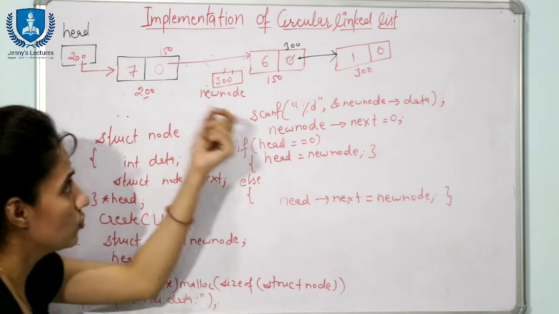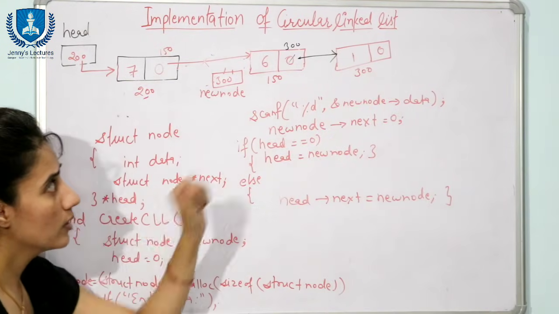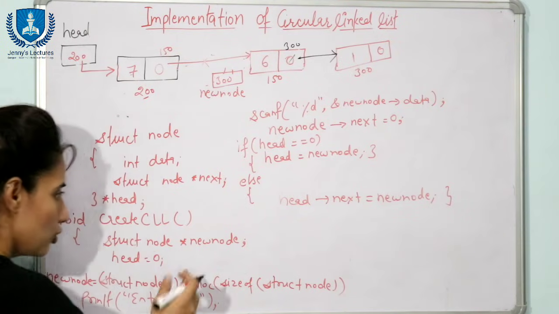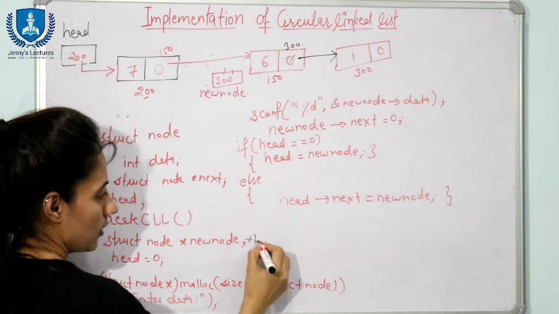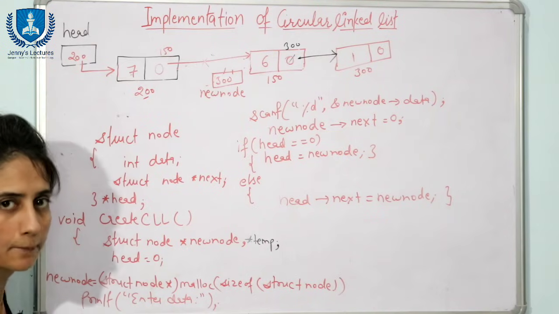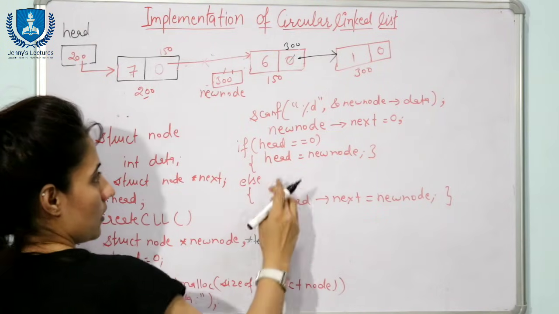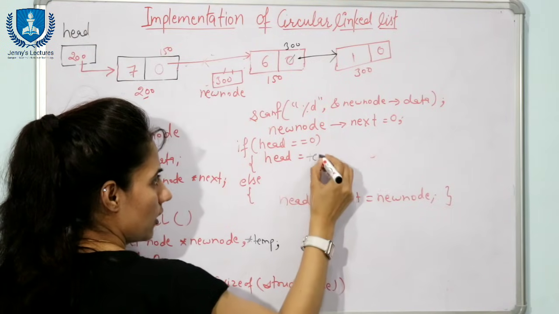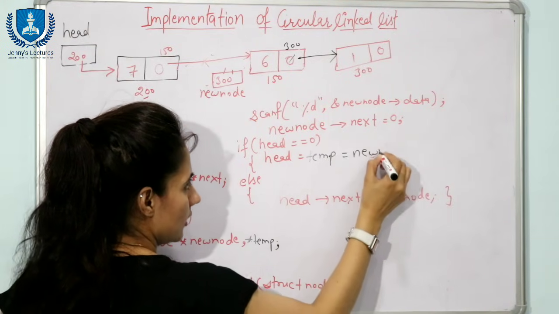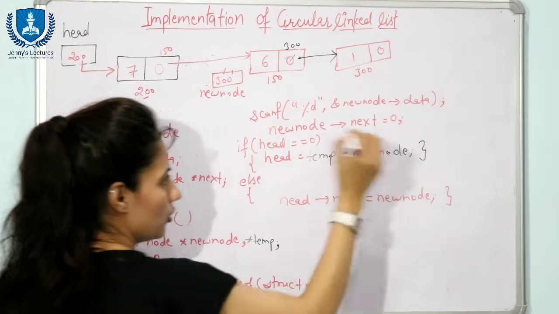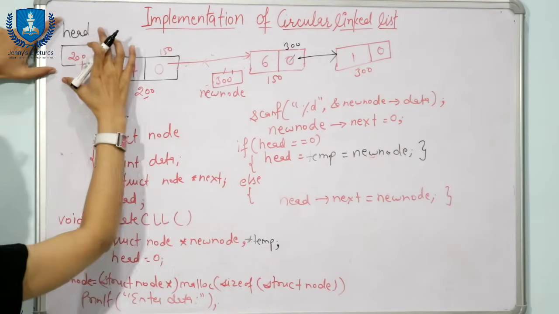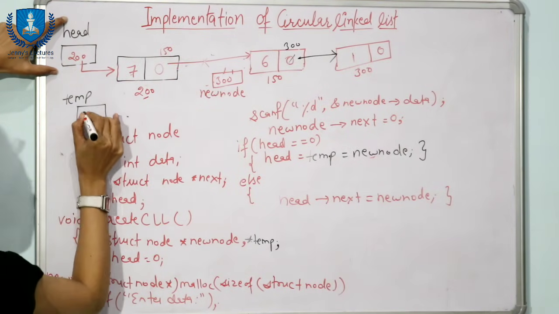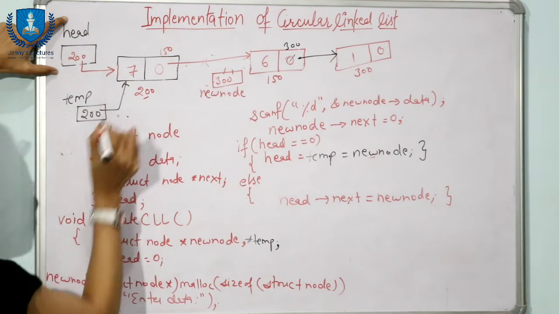Head is pointing to the first node, new node is pointing to the newly created node. So how can we access this node? So we need to maintain another pointer, you can say temp. So here you can have another pointer, that is temp, right? And if head is equal to null, head is equal to new node, and here only we will store temp also containing whatever the value in new node. So after inserting this first node, we have another pointer that is also having this 200. So this is also pointing to this node.